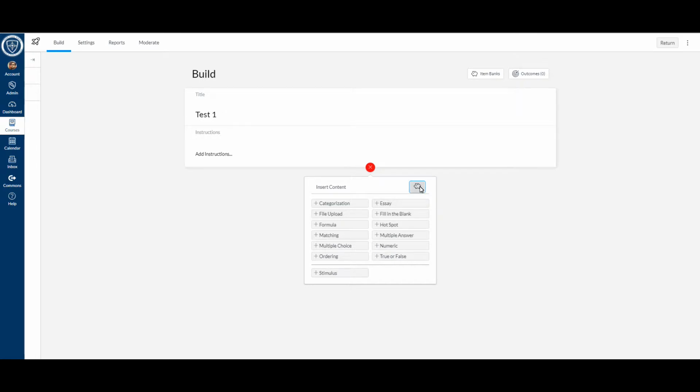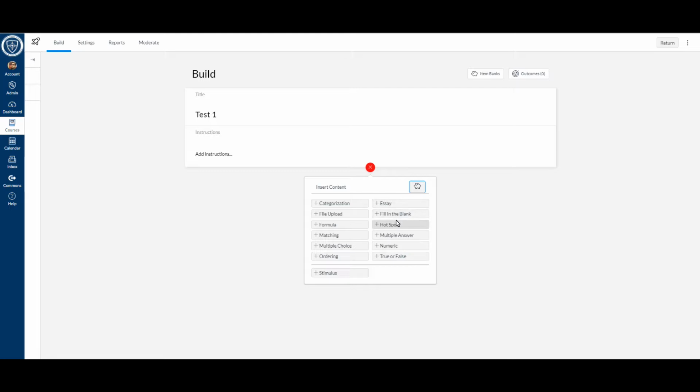Also, anything that I put into Canvas, it automatically generates a bank. So I can click the bank button here and pull in questions that I've already asked. There's not anything preloaded in here for a bank, but the good thing is anything you put in here becomes your bank. By the end of the semester or year, you should have quite a bit of questions within here if you've used this. Most of these are straightforward, like categorization, file upload, things like that. What I would suggest is looking at each of these to see if it would fit exactly what you need.